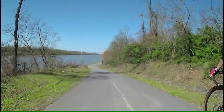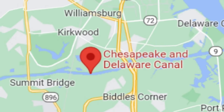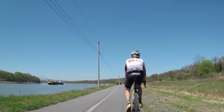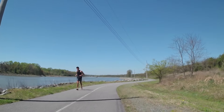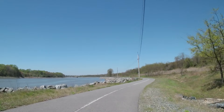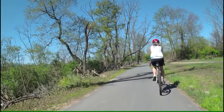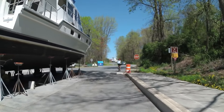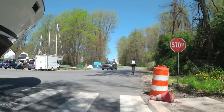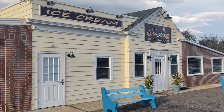Our first Harvest Host stay was about seven to eight minutes away from one of the starting points of the C&D — the Chesapeake and Delaware Canal. This canal connects the Delaware River to Chesapeake Bay, and along the entire length is a multi-use paved path used by cyclists, equestrians, as well as pedestrians. We took full advantage of the proximity. The trail is 15 miles in length, so round trip would be approximately 30 miles. Along the way you go through a nature preserve, there is one historic spot where we did stop and spend some time, you go around a marina, past wetlands, and about halfway there's an ice cream shop.